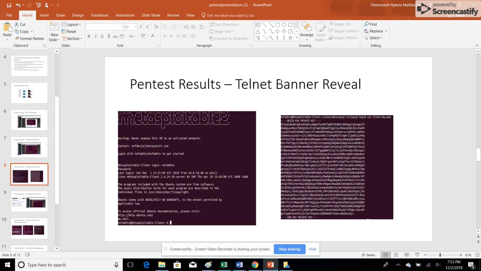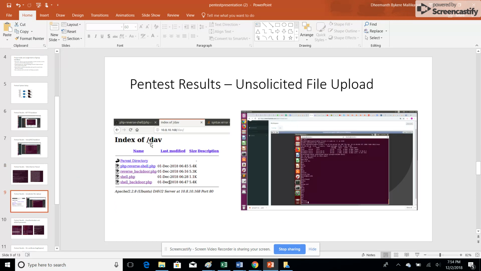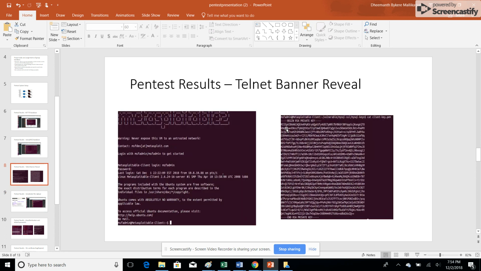Then we came across the telnet vulnerability, which was unencrypted in the first case, and we saw in the banner that we can use msfadmin and msfadmin as both the username and the password, and we were able to log in. Unfortunately, the msfadmin user was in the sudoers list, and we could gain root access through this user. Here we can see under this directory structure we also got the private key of the client that was being authenticated, and we also used this private key to obtain a secure shell login that we have mentioned in our report.